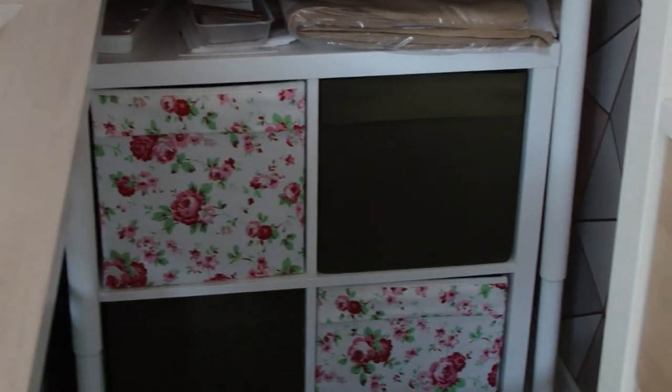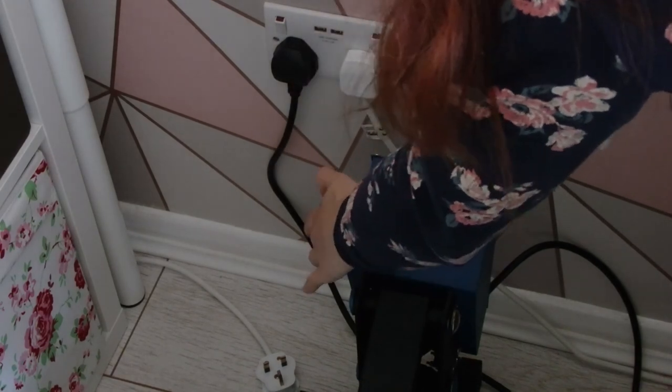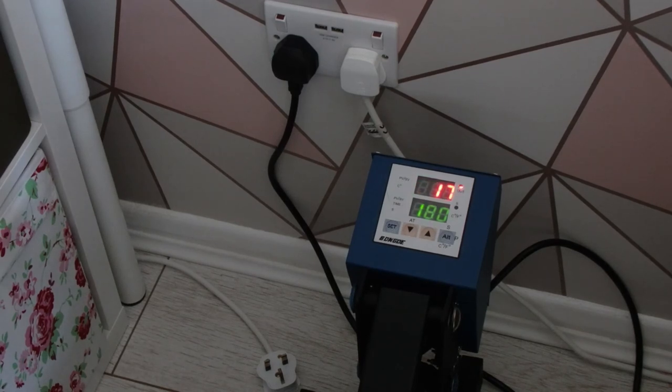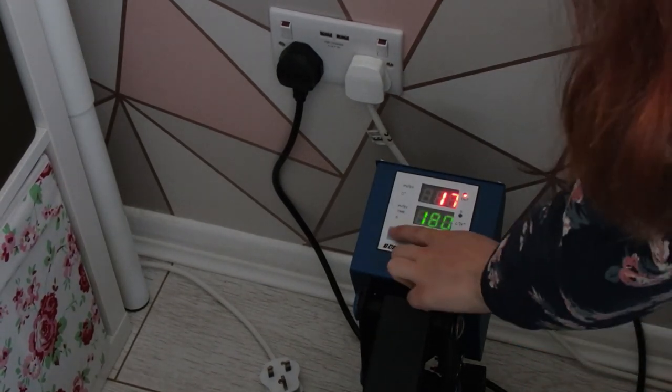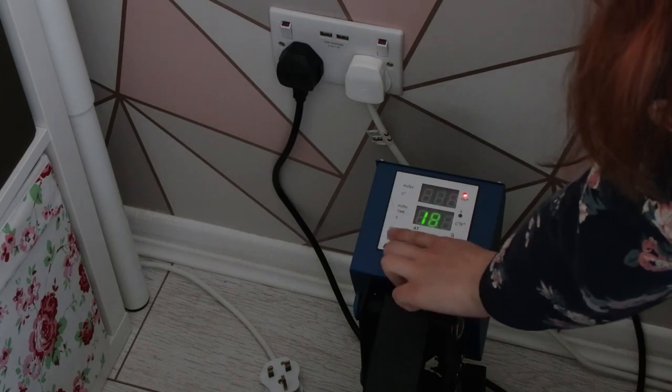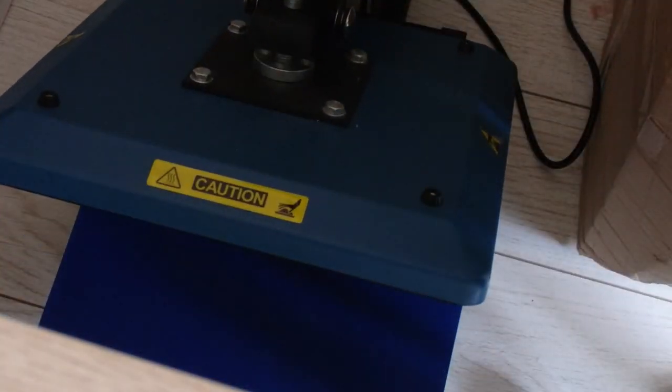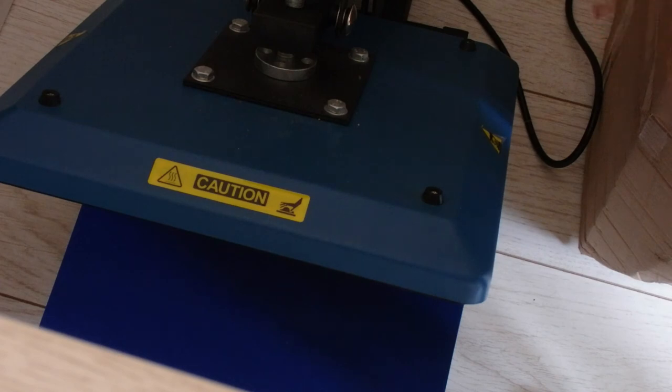So now that this is printed, I'm going to turn on the heat press. Which is down here. I haven't really got any space for it at the moment. So we need it to be 180 degrees and 180 seconds. Which it looks like it's already on, but I'll just check that. Yeah, 180, 180. Okay, and another important thing that I've found is that you must have the heat bed open, otherwise it gets way too hot in there and it just burns the ink.